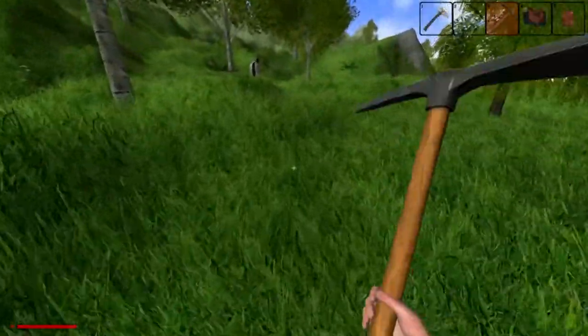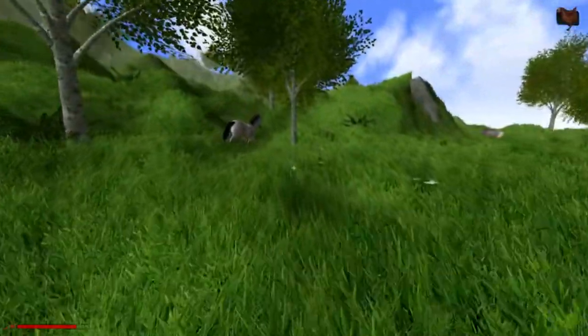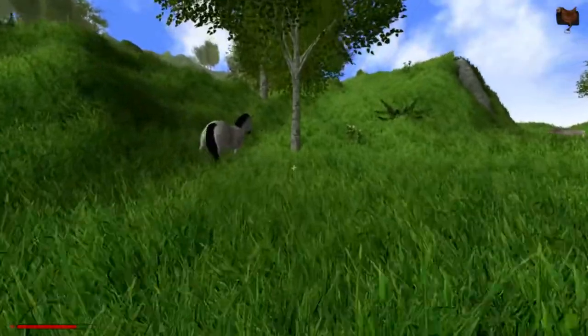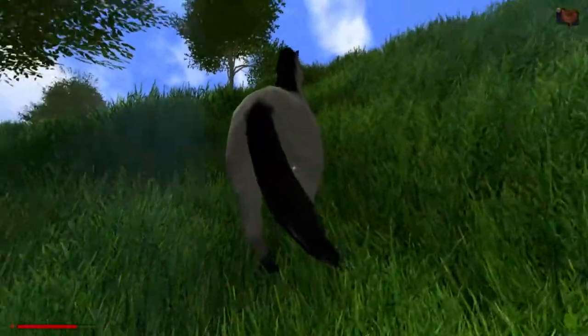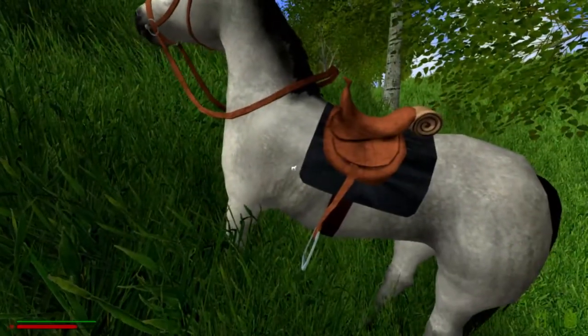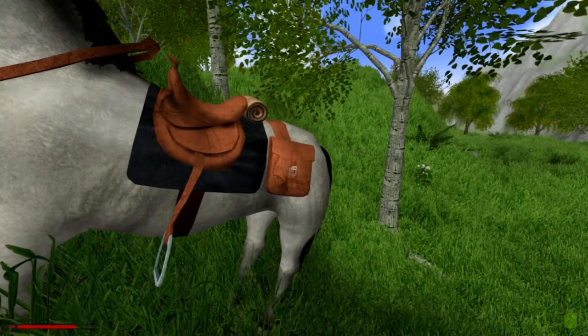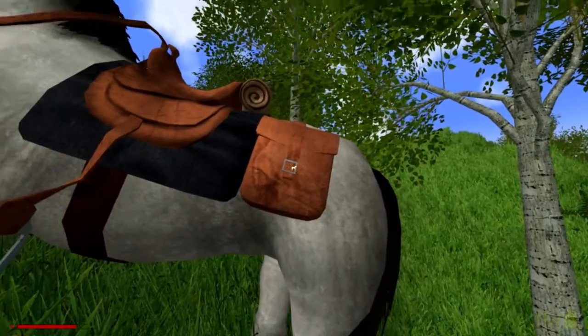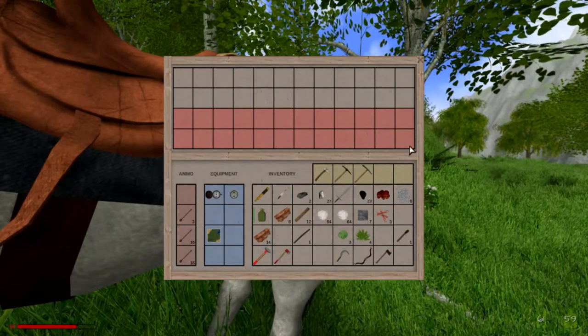Yeah, so here's the horse. Let's go ahead and... is there any kind of taming method? Or do I just straight up go, hey, horse, wait a minute. I had a little cross thing. Huh? Oh, how much space is that? Oh, that's a lot of space.